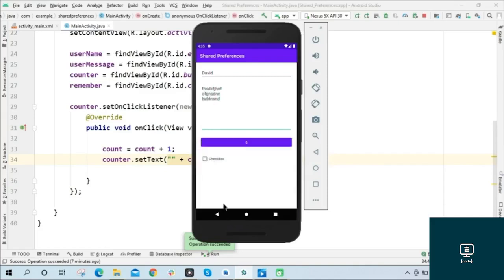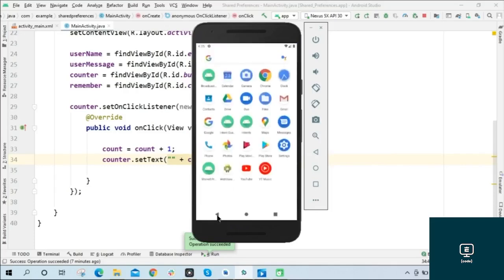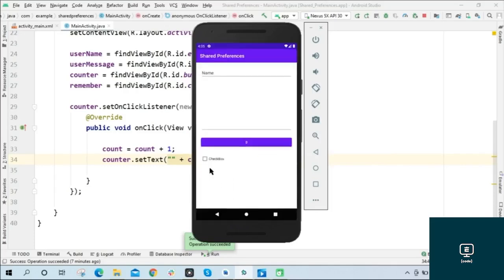And I will click this button several times and check the checkbox. And then just close the application. Now, open it up again, and you see that everything's deleted. So that's why I'm going to show you how to save these values using the shared preferences class.